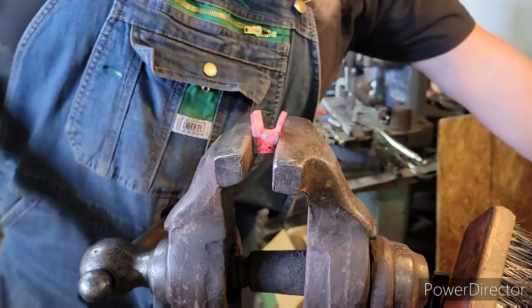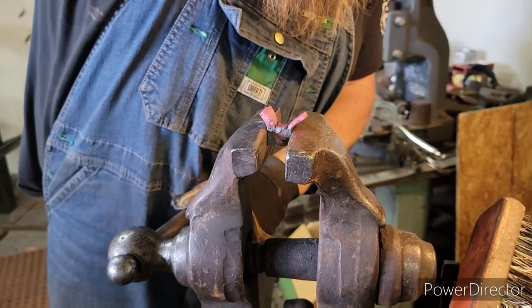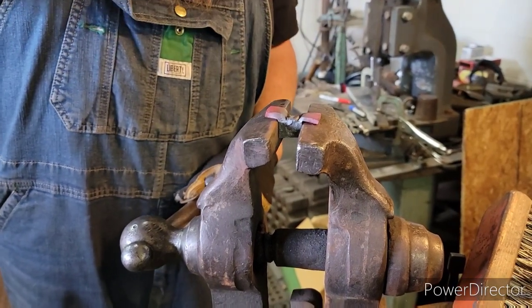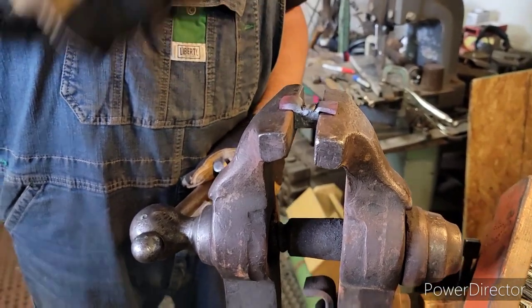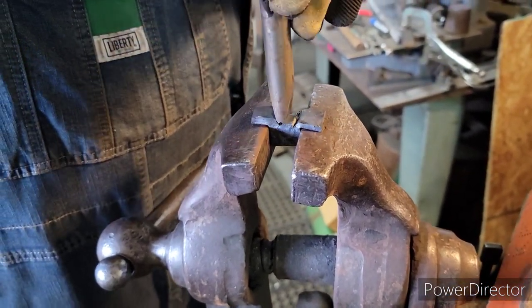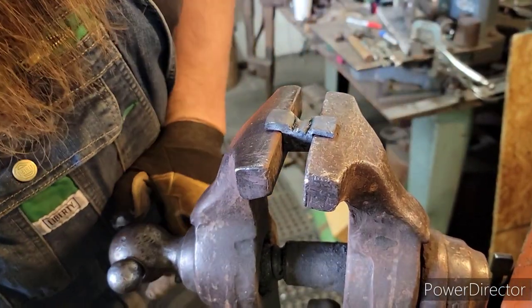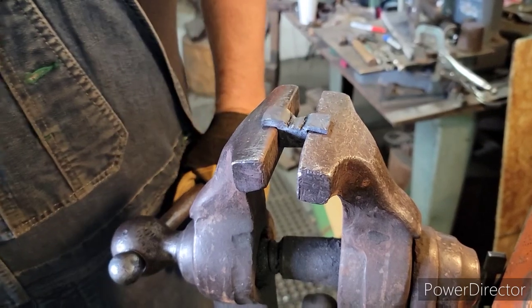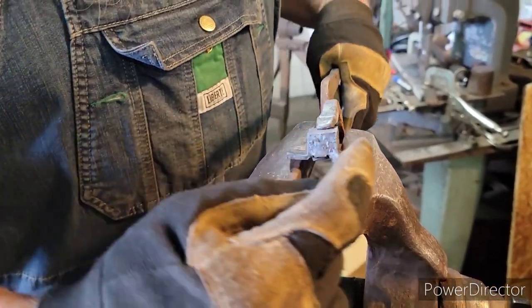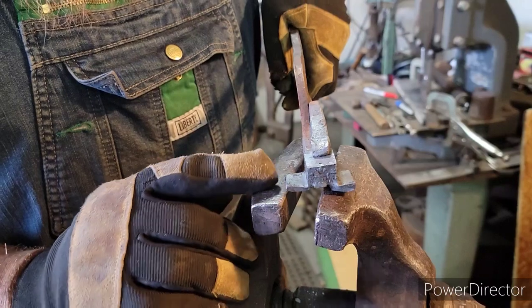I like to come in and help get them started. Clean up some of this in here that got rough from cutting and grinding. But basically, what you've done now is created this block. These are going to be his legs. And these are going to be his legs and his head, whichever side.